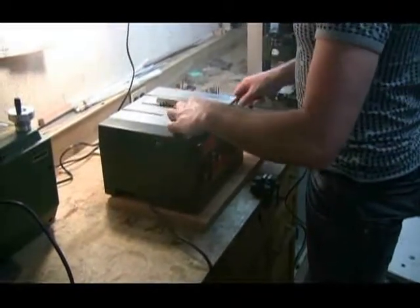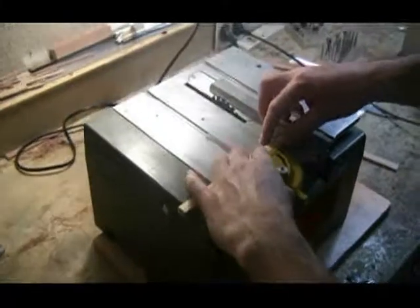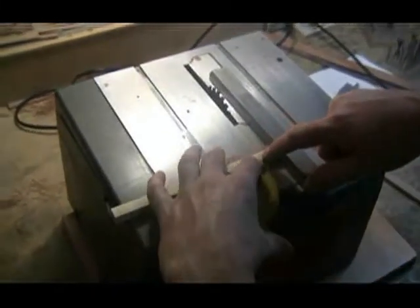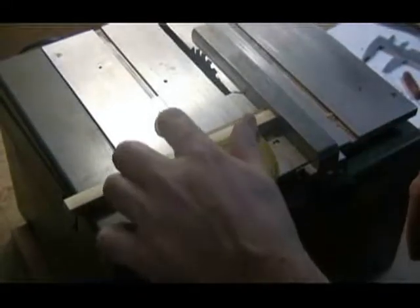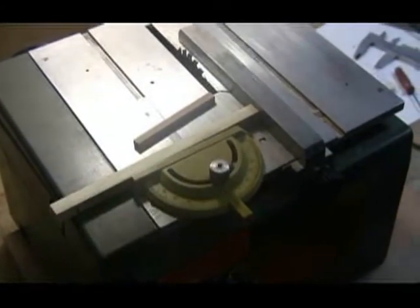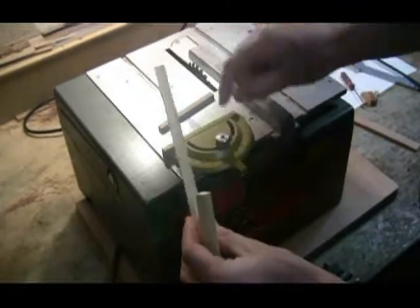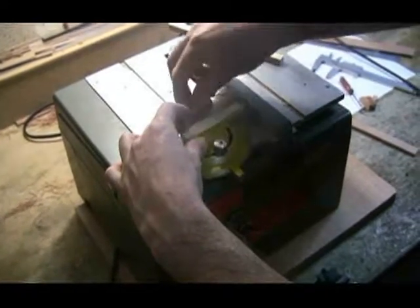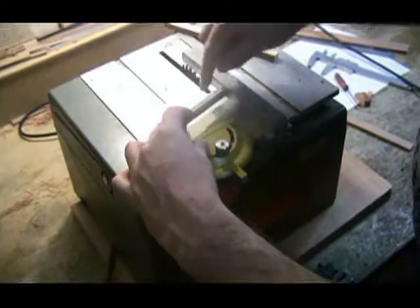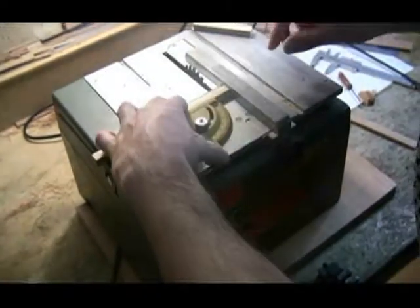The other thing is, when you're cutting wood, it can often split along the edge of the cut. To prevent that from happening, he's recommended that you always use a scrap piece of wood behind the piece of wood you're cutting, which will give it added support in that area and minimize the chance of it splitting. So just a scrap piece of wood. The important thing to realize about the scrap piece of wood though is that it has to be a nice 90 degree angle. So you want to trim this on the disc sander using this piece to make sure that's 90 degrees. Don't use a piece of wood like that, because when you put that up against that, that's going to move and cause that piece of wood that you want to cut to move. So the basic rule is 90 degree supporting piece of wood to prevent splitting behind the wood that you're cutting.